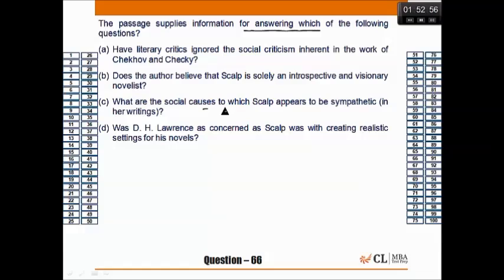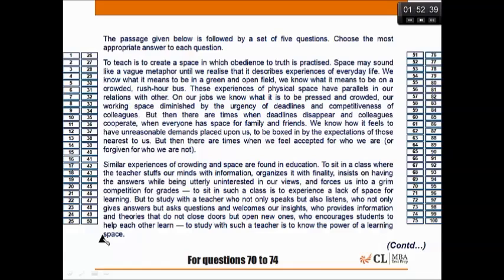So 62 to 66, one RC passage knocked off. Okay, we still have. Okay. So now let's go to which one? Let's go to 70. Let's go to 70. That's the next one.